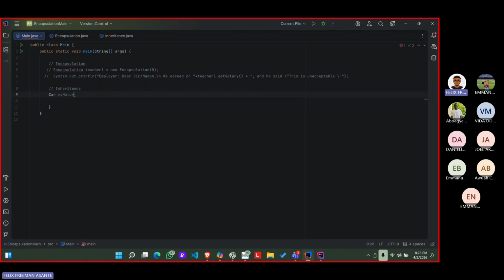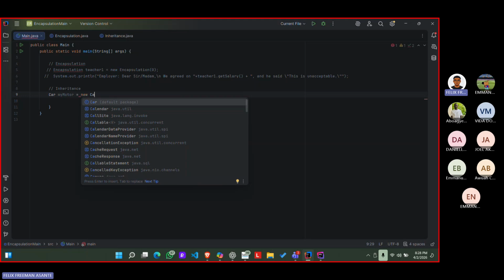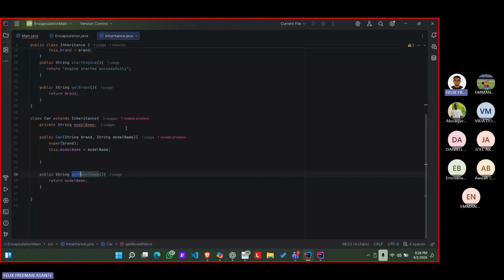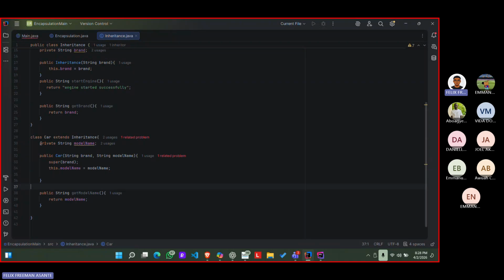Okay, so I'm naming it my motto. That's the object. The object I'm creating is called my motto. But we know how to declare a memory space for this. So we call upon the constructor by using new. Then what is the constructor having? The constructor we created for the car class has these two things as parameters. It's first supposed to take the string brand and then the string model name. How did brand end up inside the class as an attribute?